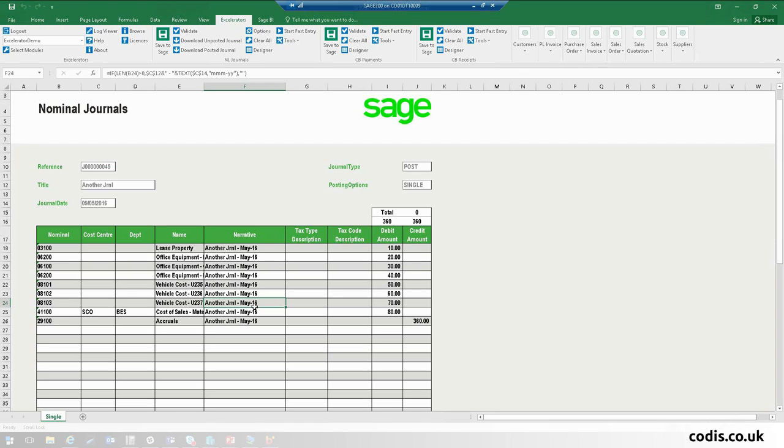The next thing I want to talk about in Excelerator is where we actually enforce the Sage business rules, or the validation, and how we can prove that the data coming from Excel to Sage is valid, and only valid data will go to Sage. So in this instance, I'm going to key in invalid nominal codes.